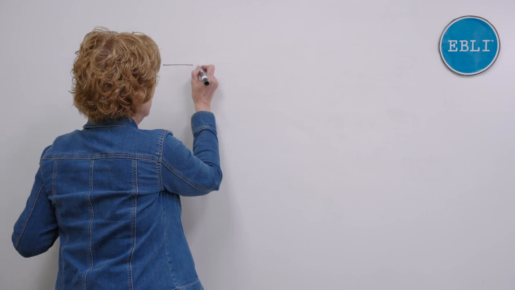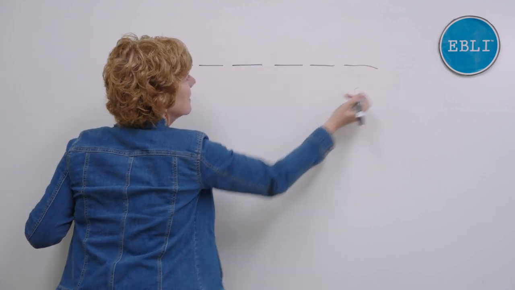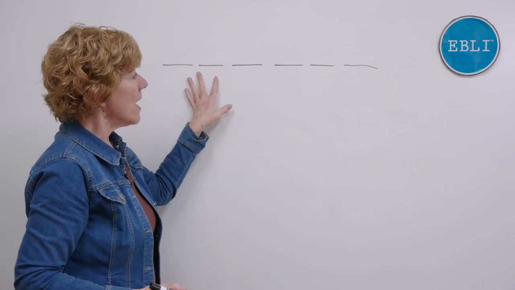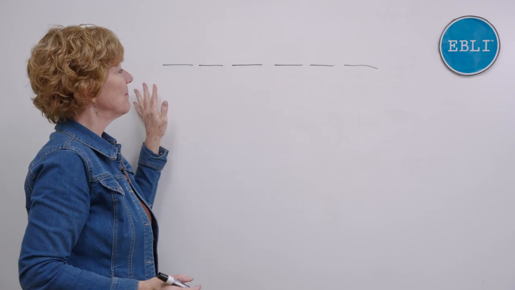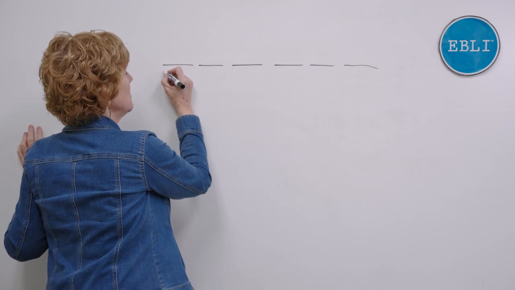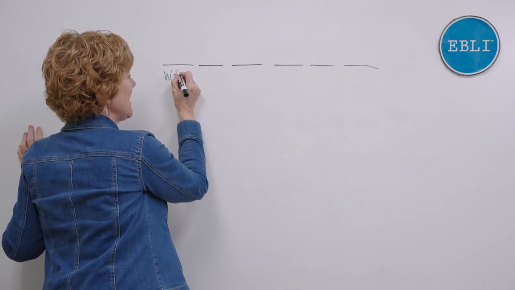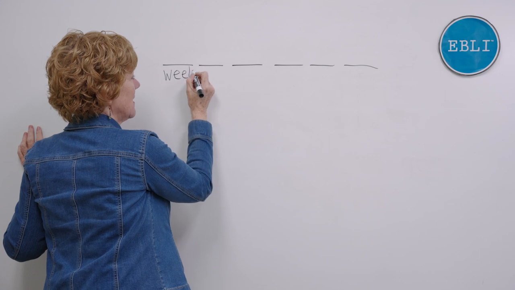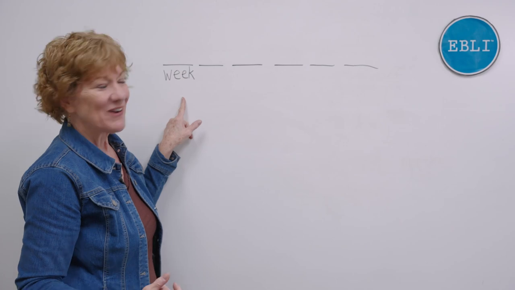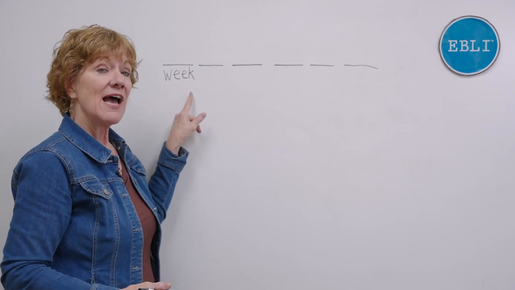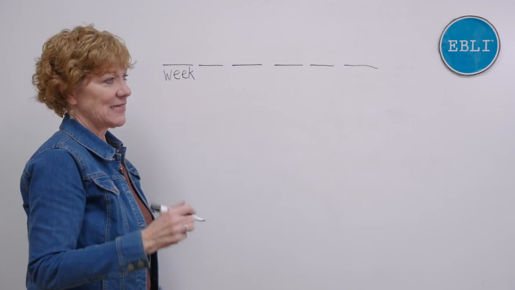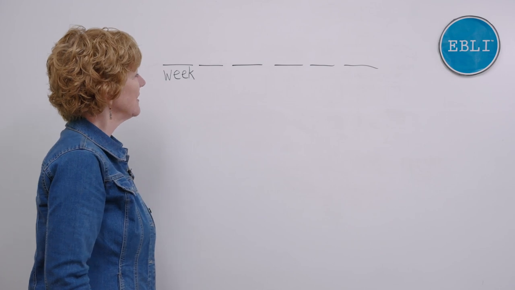I'm going to put mine up here. So watch me first, please. We're going to put words under these lines now - we're not going to be writing on top of them like we had been doing before. Under this first line, we're going to say as we write the word 'weak.' W-E-K. This is 'weak' like how many days of the week, not 'I'm feeling weak.' Now your turn with your marker. Say every sound as you write the word weak under this line - sounds out of your mouth.